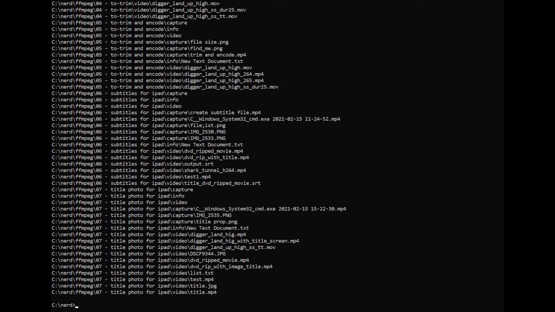To view the file, I'm going to use the type command. We will be picking this up in a future episode, but as for now, type space list.txt. This will open the list.txt file and display its contents to the screen. Press return, and here we have a list of every single file and folder under the nerd directory in a text file.